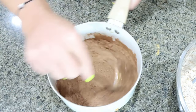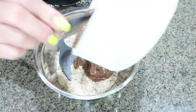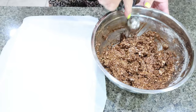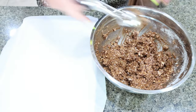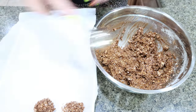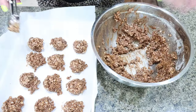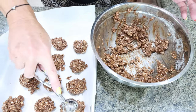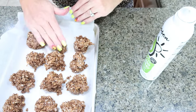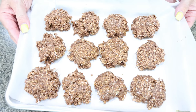Stir that all together and pop it on the stove over medium heat. Then put our cooked chocolate peanut butter mixture into our rolled oat mixture and stir it in. We're looking for about 12 cookies, so I'm going to use my cookie scoop and plunk them on a baking sheet lined with parchment. I just want them to be as uniform as possible for the points and the calories. I have a bit of cookie mix left so I'll scoop it on top, flatten them out, and spray my hand with a little nonstick cooking spray to press them down. Then pop them in the fridge to firm up.